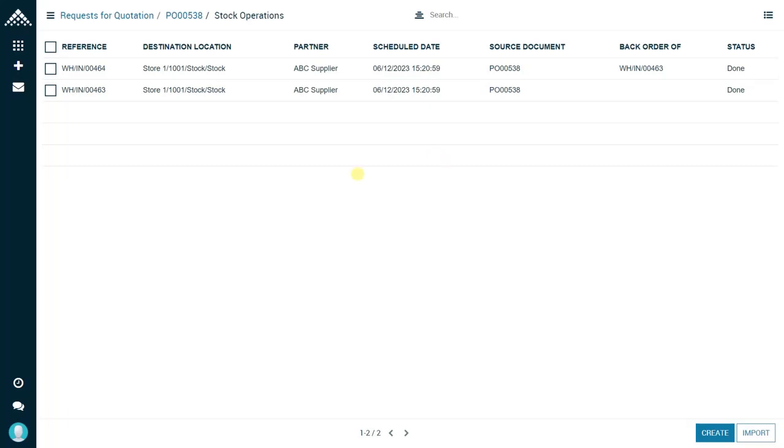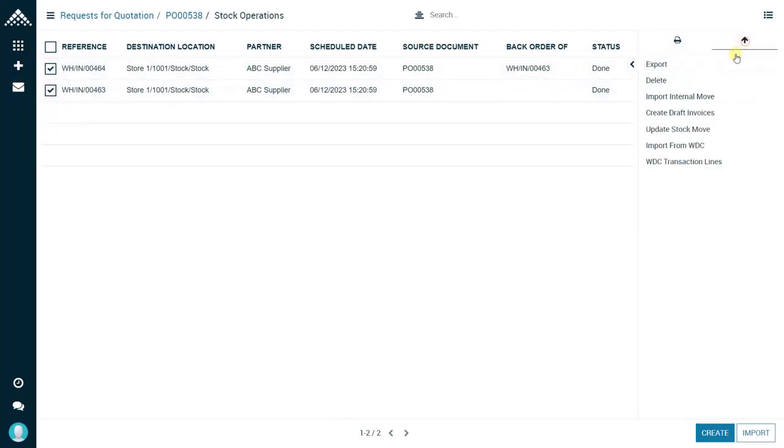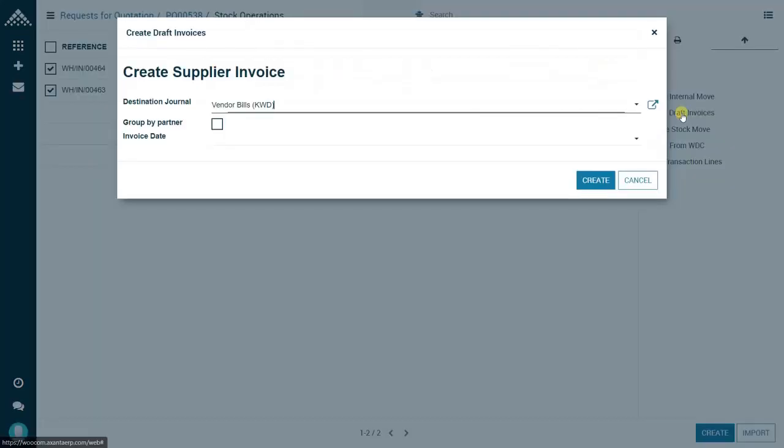Now kindly note, if you see that this purchase order that we created has 2 deliveries. Now if you want those 2 deliveries to have a single vendor bill, for that you just need to click on these 2 deliveries, then click on this arrow, and here click on create draft invoices.